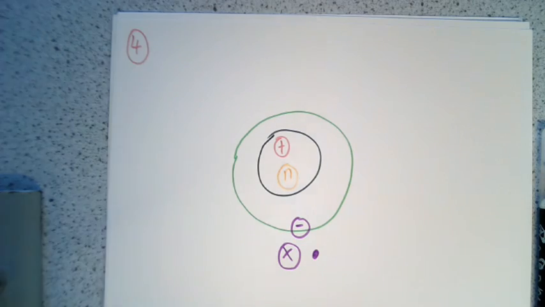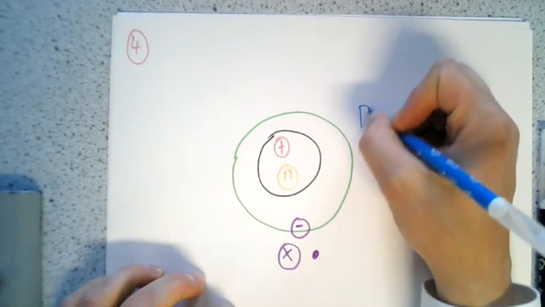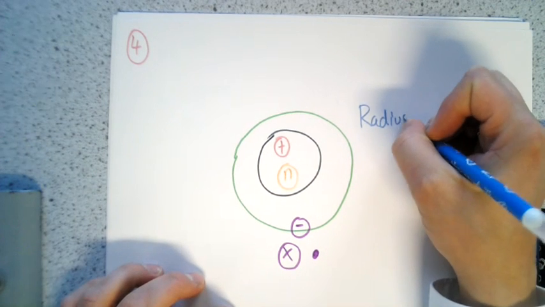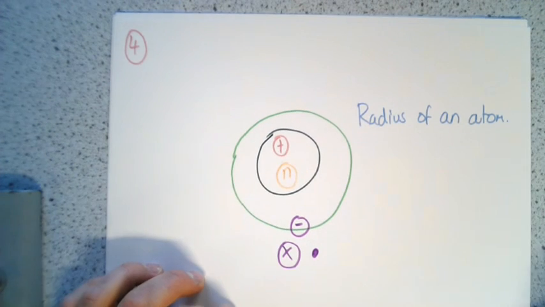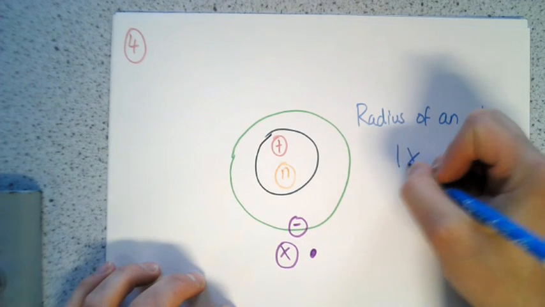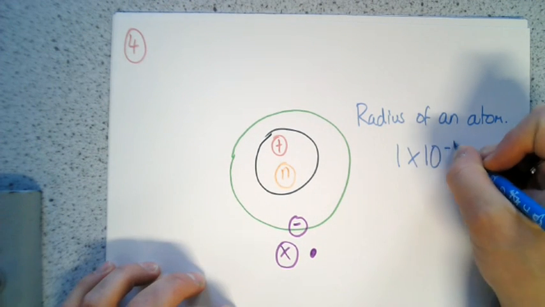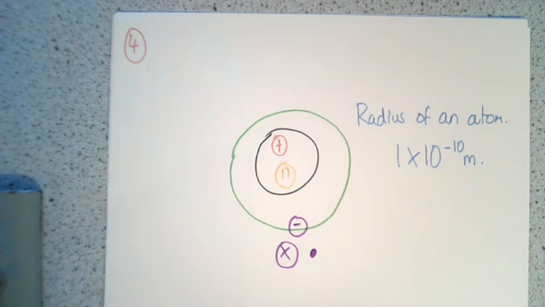Couple of facts here. Foundation paper, I've seen them as multiple choice in the past, but it could also appear on a higher paper. You need to know some key figures for this one. The radius of an atom. That's brand new, so they need to know that under 1 mark. Okay, so the radius of an atom is 1 times 10 to the minus 10 meters. Okay, you can leave it in standard form. You don't need to start chucking loads of decimals and zeros all over the shop. You can leave it as that. That is a key point you need to remember.